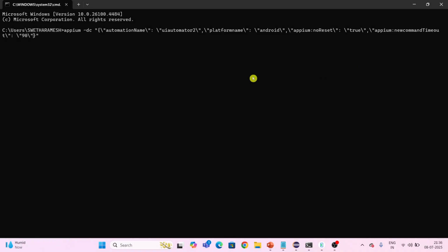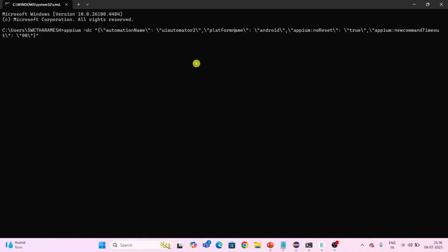So, Appium hyphen DC. If you mention the argument as hyphen DC, it means default capabilities. Here I'm mentioning automation name as UI Automator 2 and platform name Android. We have to be very careful with the capability names here.